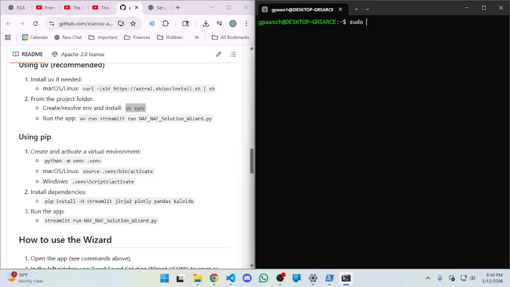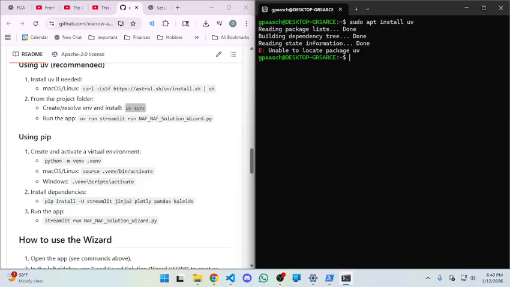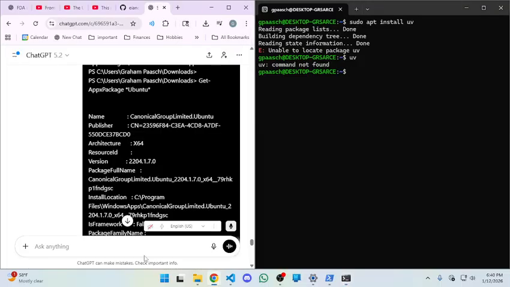All right, sudo apt install uv. We'll have to get uv. Help me set up.